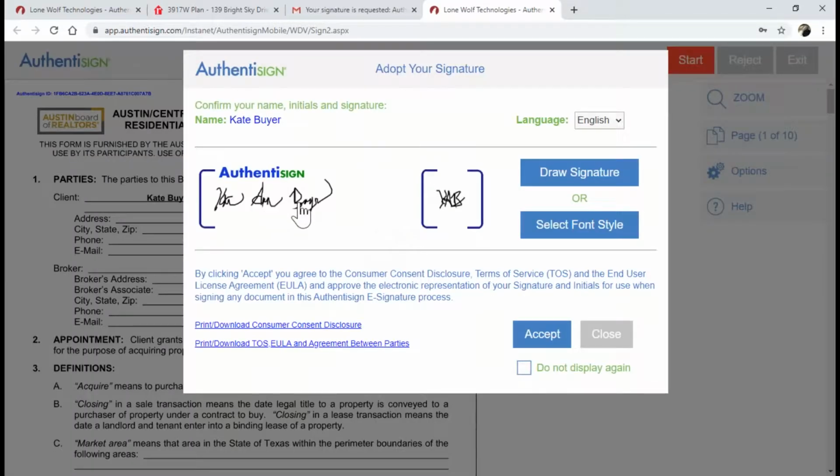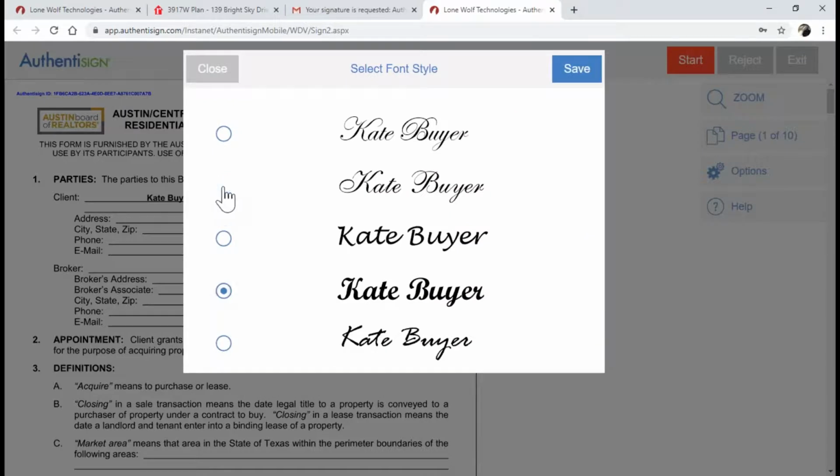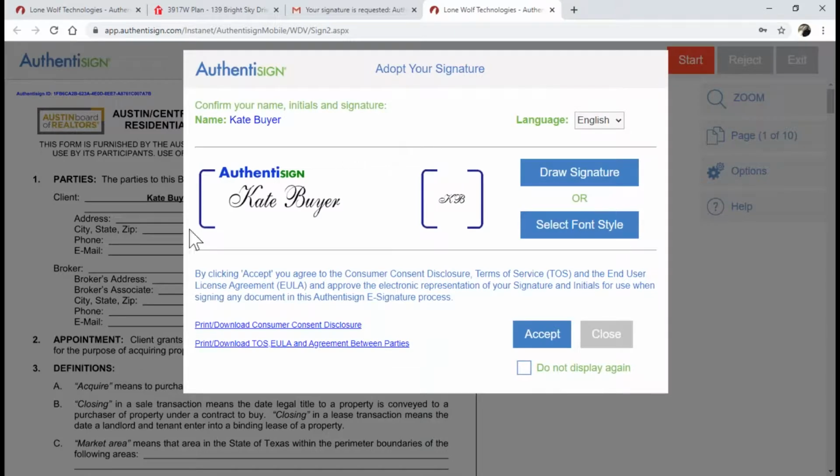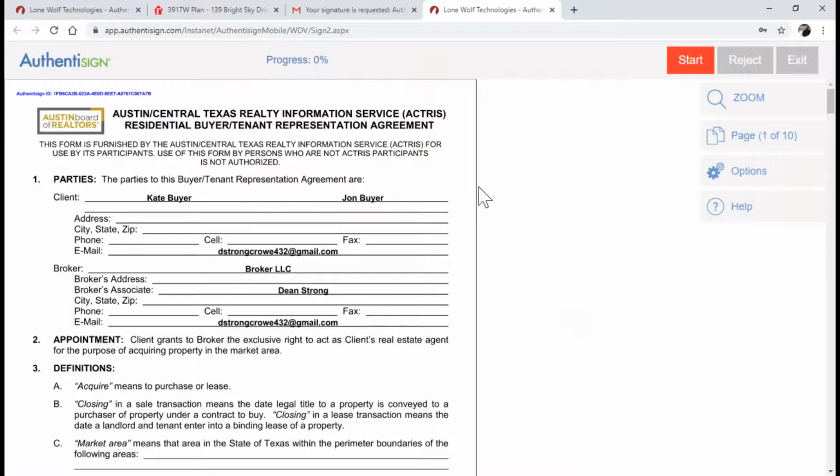So here she is in here. Apparently I must have used her before. That's the thing, it will save that information if we've used that person before. If there's a new font style, I can select it and say, I want to use this font style today. So she selects that instead. She's like, my signature was lousy last time. Then she's going in, and of course she wants to read these disclosures and disclaimers, if you will. Then she'll click on accept. She's okay with everything, and that allows her to proceed into the signing process.